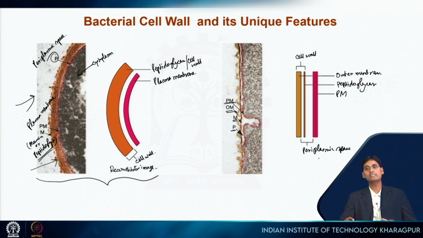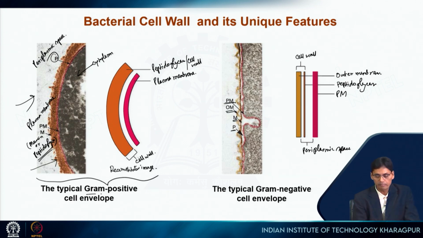So now you can see these two different types of cell wall organization. When scientists stained them with some kind of specialized technique, these bacteria are called gram positive, because when Christian Gram invented this technique of bacterial staining, he found that these bacteria take dark purple color, and these are called gram positive bacteria. On the other hand, this group of bacteria are gram negative bacteria. This happens because of the different properties in their cell wall, particularly the very thick peptidoglycan layer.